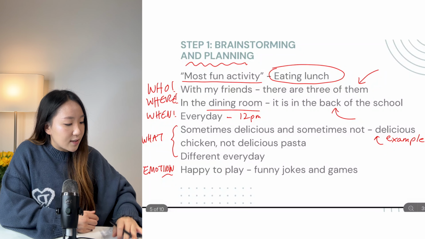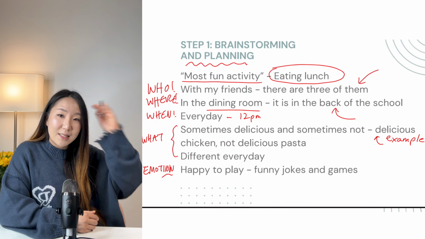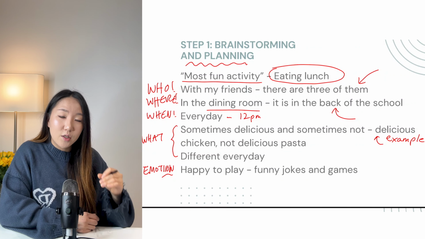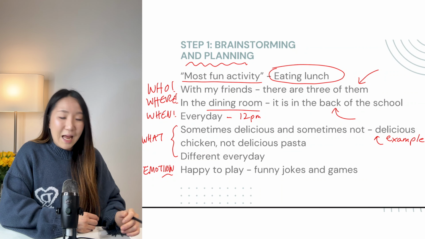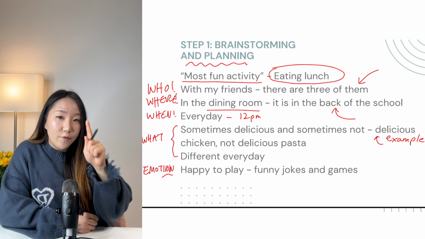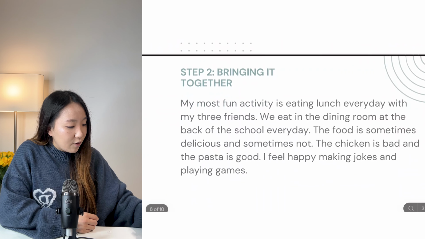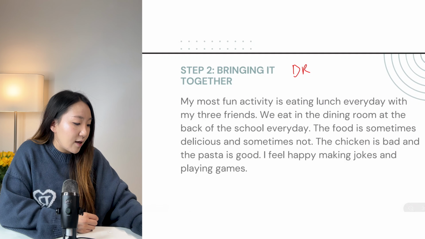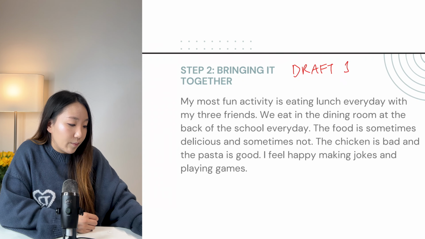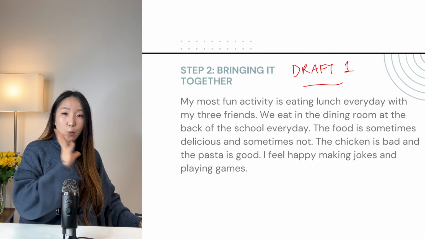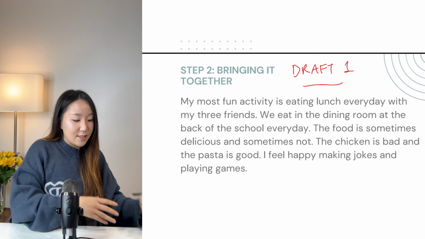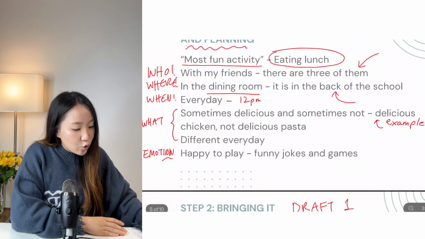So hopefully you understand this planning stage. I know exactly what I am going to talk about. Now let's put it together into draft 1, okay? Draft 1 is not the final form, okay? This is just the way that we look at joining all the sentences. So I've joined it together.